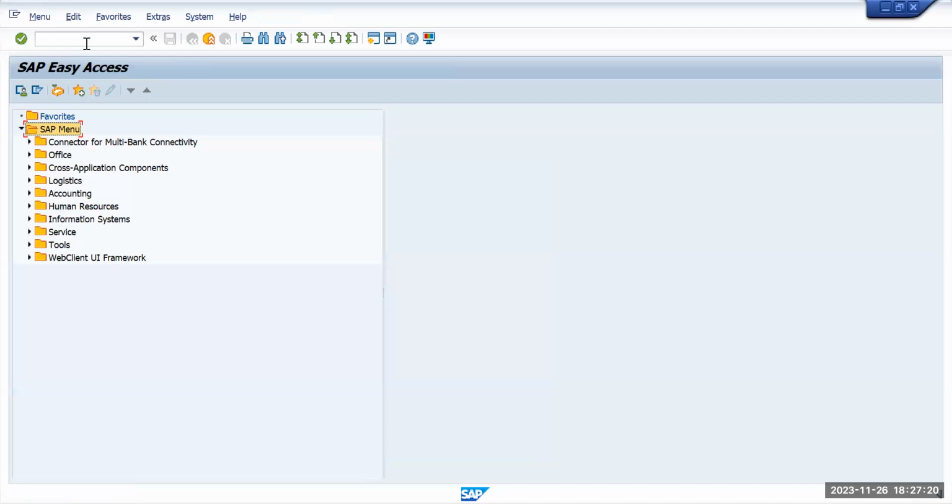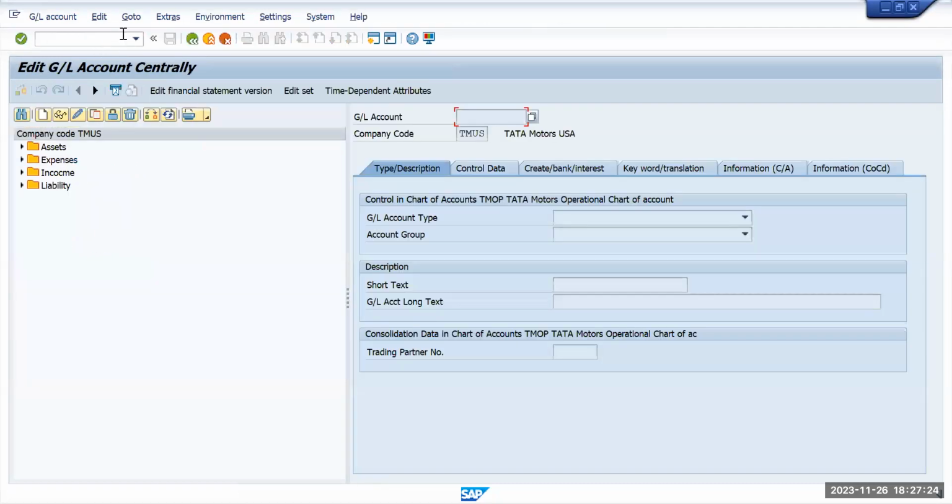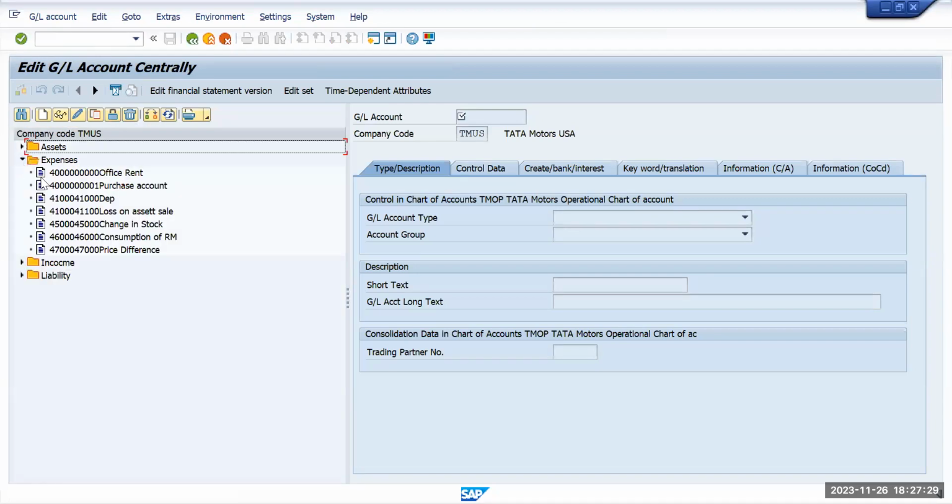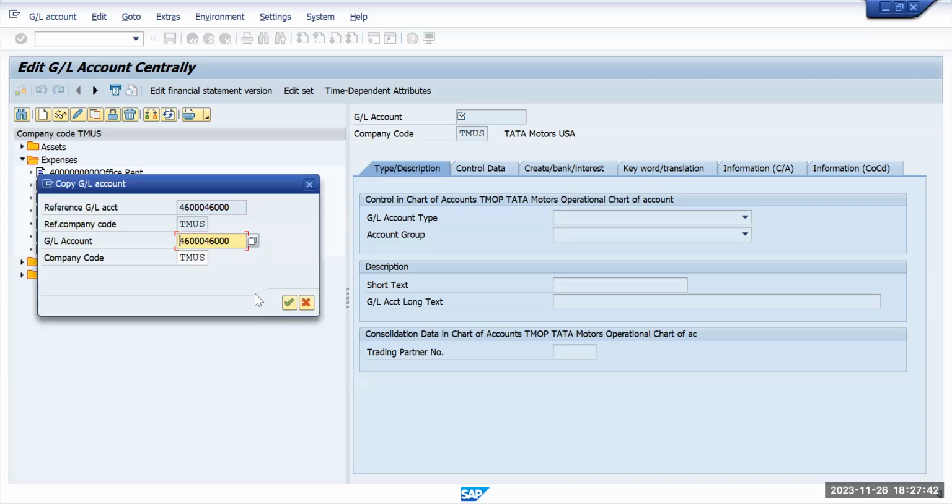Go to FS00. And here under expense, let's see if we have a cost of goods sold account or not. So we don't have any cost of goods sold account. So I will create a consumption of raw material account similar to a cost of goods sold account.